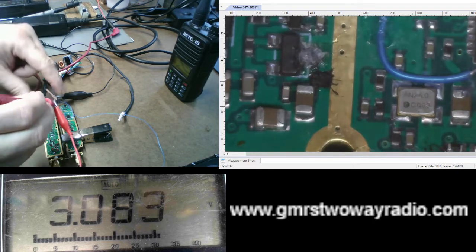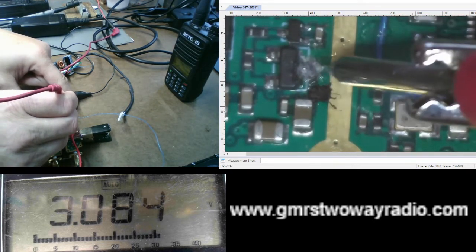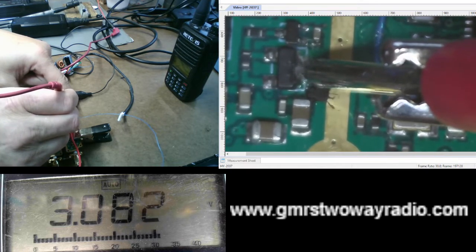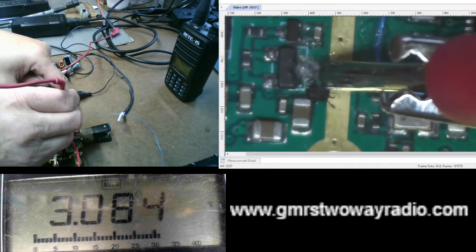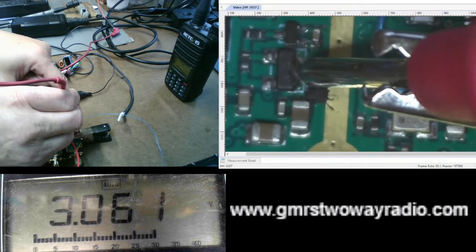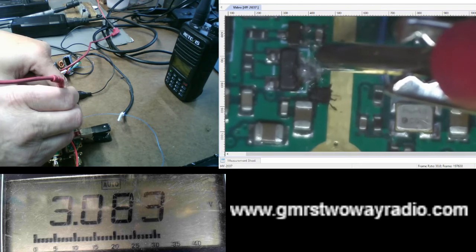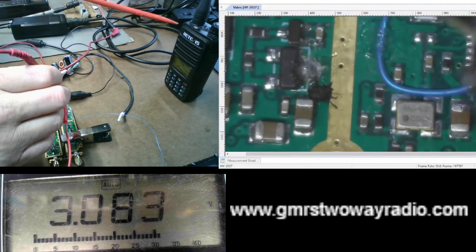Okay? Now, if I touch this spot, the repeater's not keying up. There is a voltage drop, so I know that I am touching the spot, but the repeater is not keying up, so that tells me this is not the spot I want. I'm applying a voltage of 3 volts. You can see the meter voltage drop, so that tells me I'm making a connection. And if I take it off, it goes back up. Repeater did not key up because I don't see it in the radio, and I don't hear the squelch tail breaking through the receive radio.